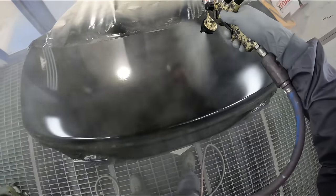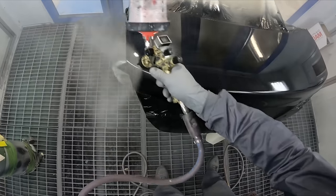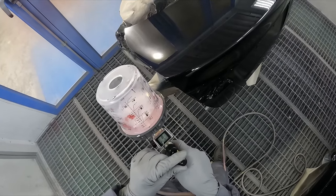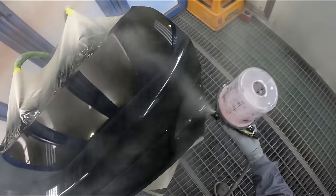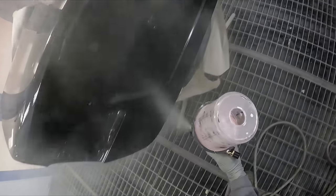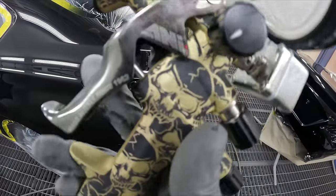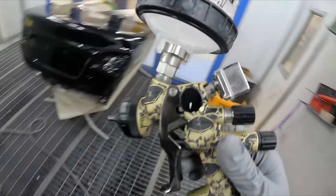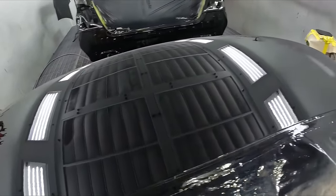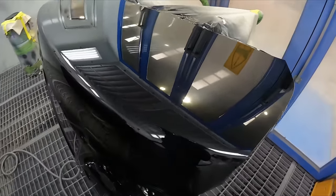Regulars of the channel will know I've been a big fan of ANI spray guns for quite some time, but it's only recently that I've got onto their flagship gun — and I've been blown away. I've always loved the atomization and large fan on the ANI R150s and R160s. A combination of good build quality and affordability. I had my reservations at first about whether the build quality would be there since it's more expensive than the entry-level guns, but the atomization was always pretty good even on those. They've nailed it — they've improved the atomization with a nice full wide massive fan.